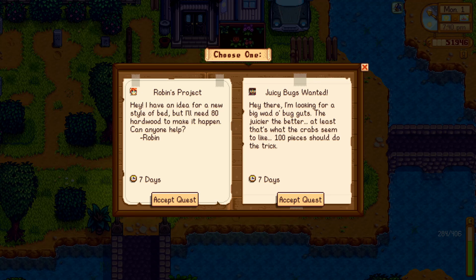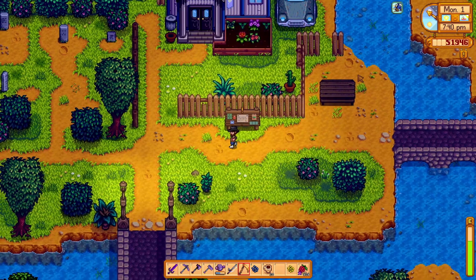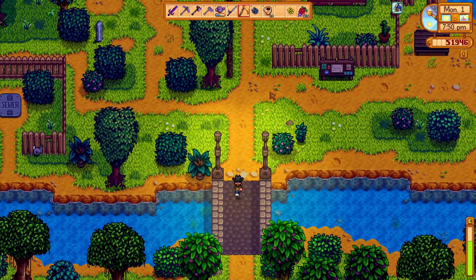Robin's project is that you need to drop off 80 pieces of hardwood. Hey, I have an idea for a new style of bed, but I'll need 80 hardwood to make it happen. Can anyone help? Robin. So you get the recipe for deluxe red double bed and 2,000 gold. I'm not really sure. I will be doing none of these right now.